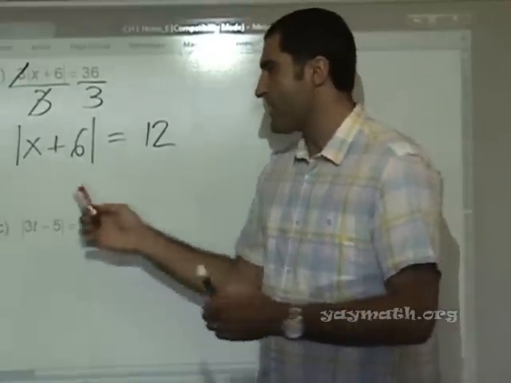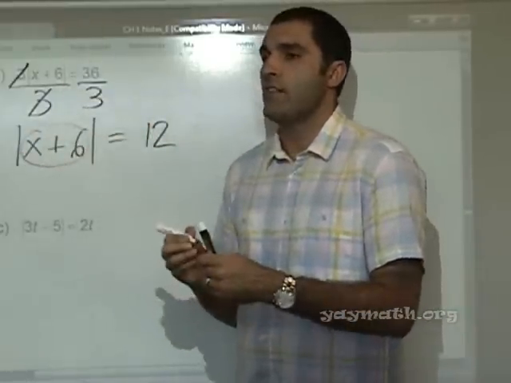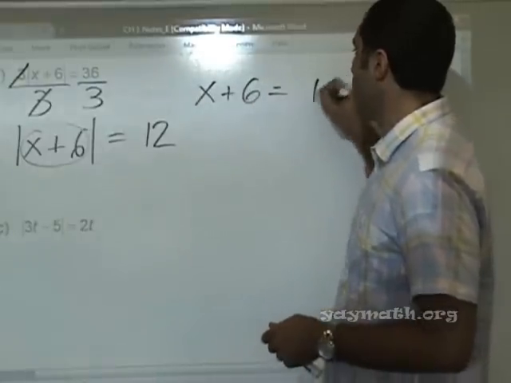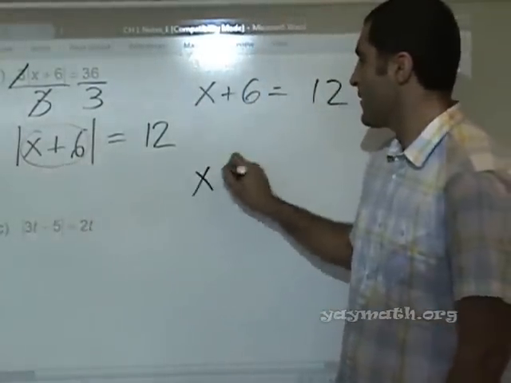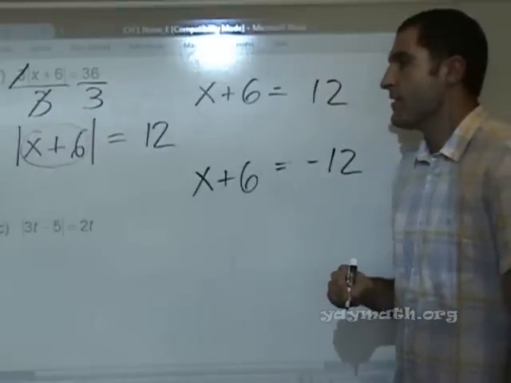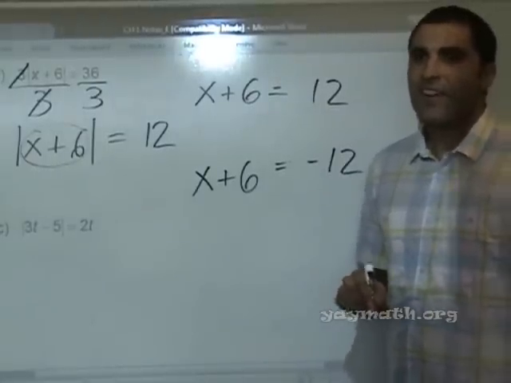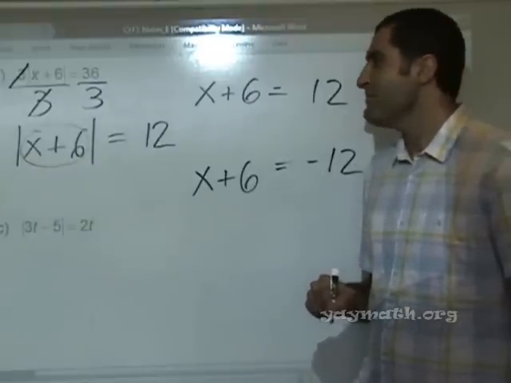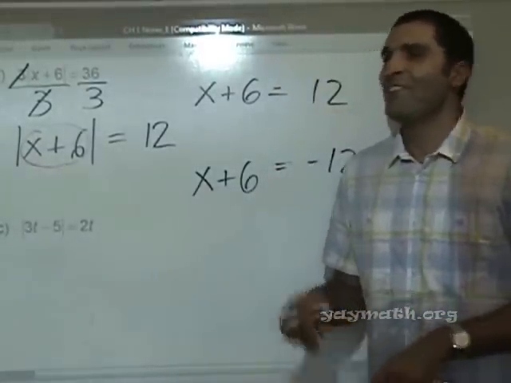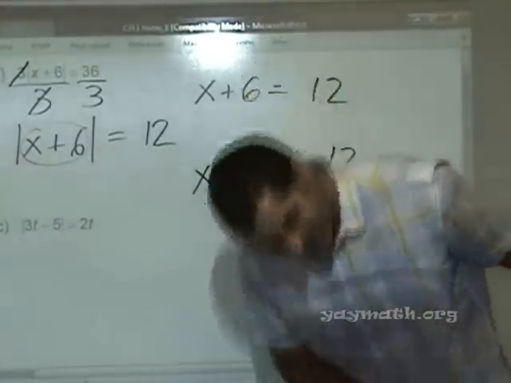Now, what can x plus 6 result in? This stuff I'm circling here. Yes? What can x plus 6 result in? 12. 12. So, I'm going to write it. x plus 6 can result in 12. Or negative 12. Or, x plus 6 can result in negative 12. This process is called bifurcating. Bifurcating. Sounds like a mathematician breaks up with their significant other or something. I bifurcated last night. You know? Didn't work out. Like, relationship status. Bifurcated. Oh my god, you guys are laughing at math humor. Give me respect. Okay.